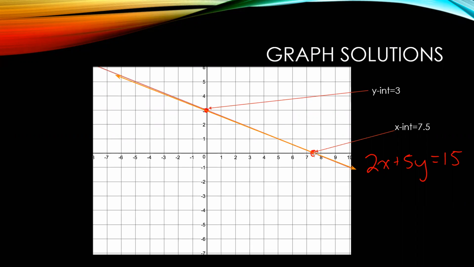Now, just a quick thing here, you might notice that the slope is negative because it's going down to the right, and this might throw some of you off, because if you look at the equation itself, you might look at the coefficient of x and notice, oh, it's positive. So doesn't that mean that the slope should be positive? But remember, when we put this in slope y-intercept form, we actually have to isolate for y, which means that we bring the 2x over to the other side. So when you bring the 2x over, it actually makes the slope become negative.